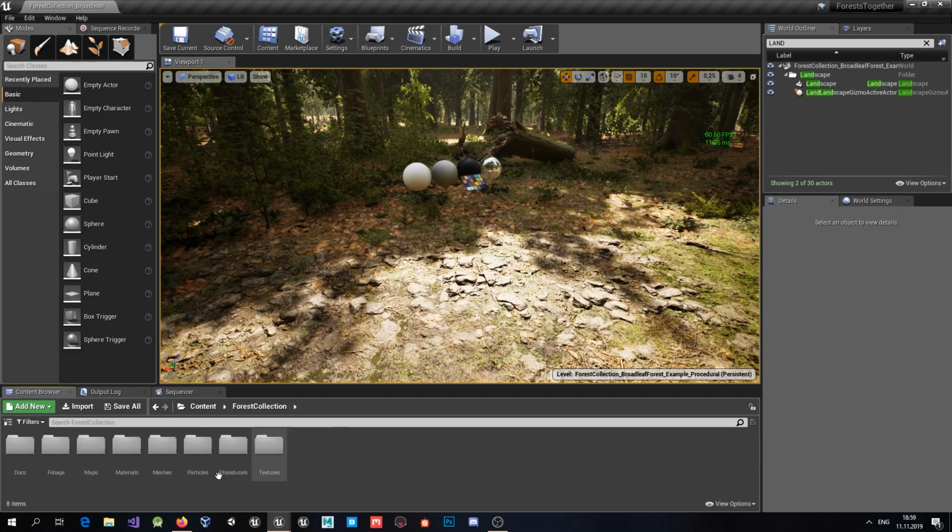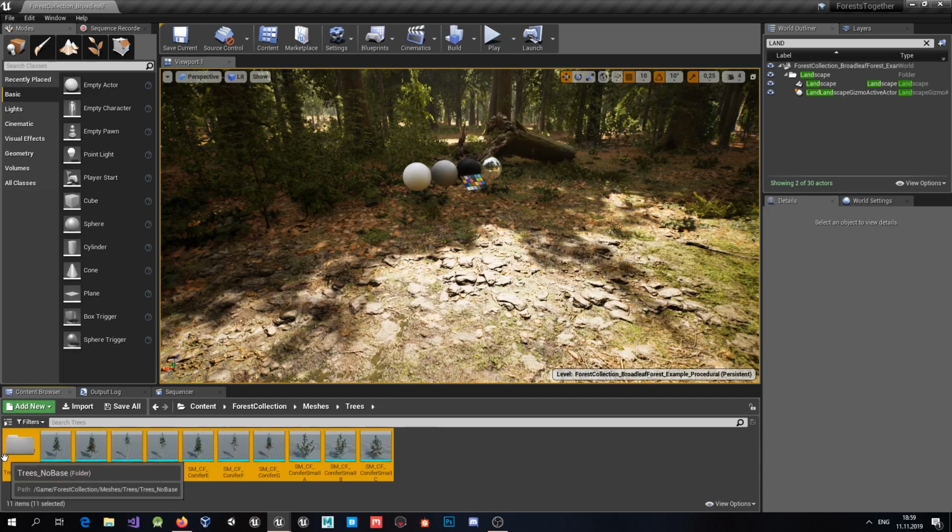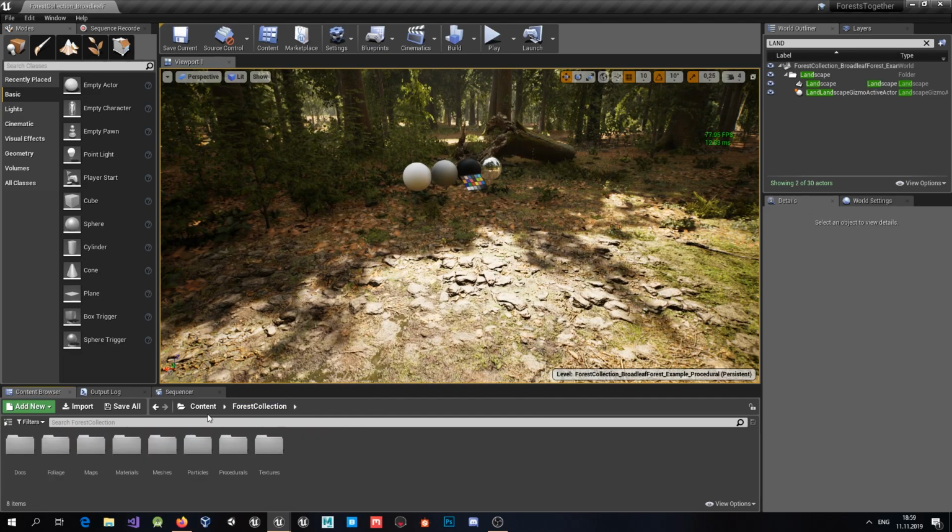Let's move to forest collection. Let's take some trees from here, and let's come back.